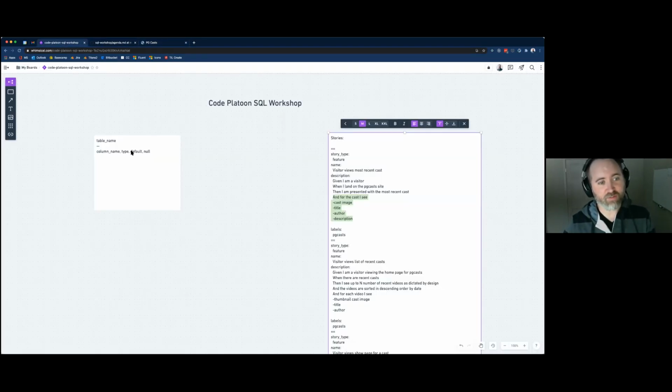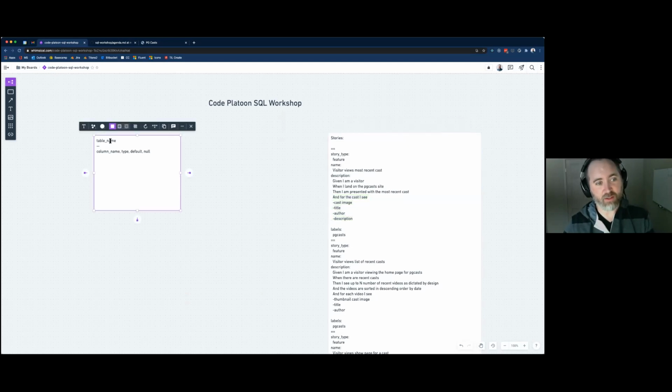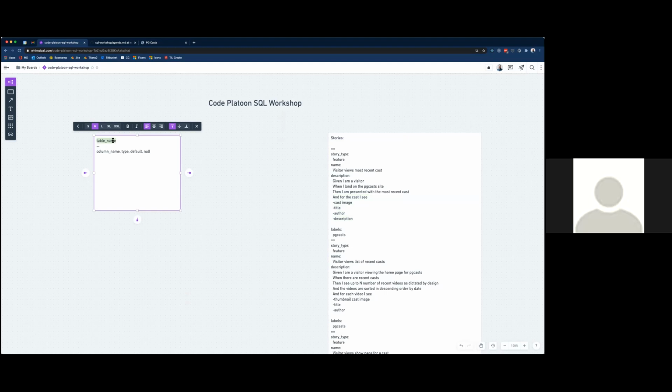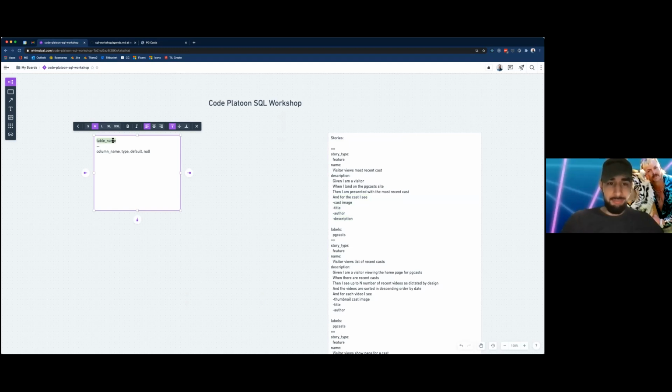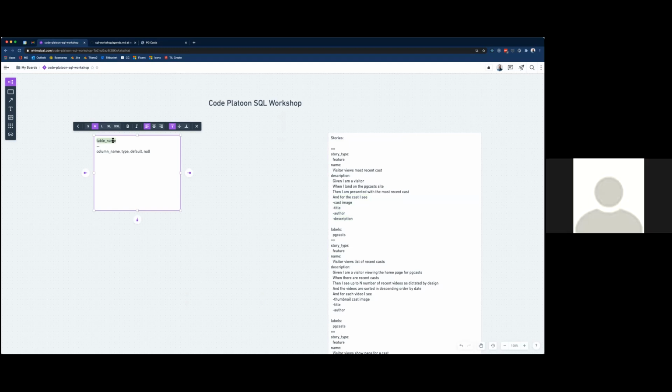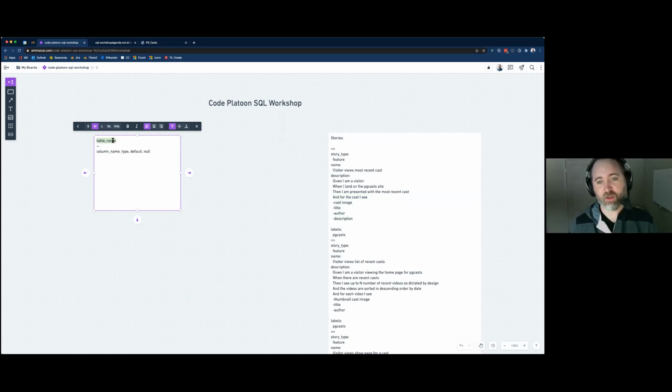So let's imagine that we have this table, right? What should we call it? Cast. Okay, I love it. Intro cast. List of casts. I heard a couple of good suggestions there. I think probably the simplest one, the customer seems to think the word cast is a good name. They're throwing that all over the place. So maybe we can go with cast, and in Postgres it'll be plural.